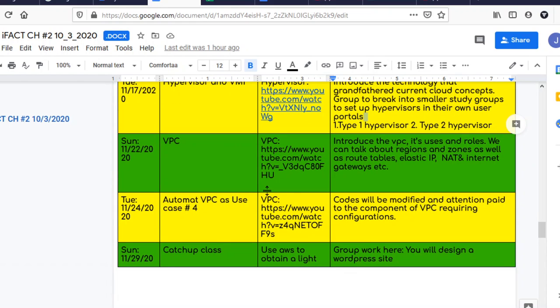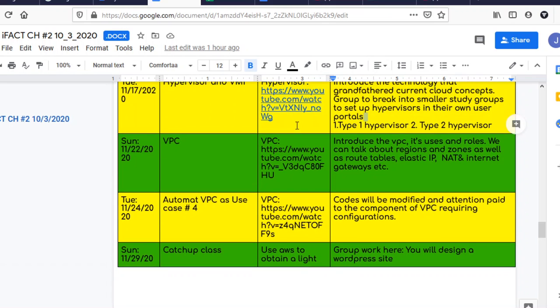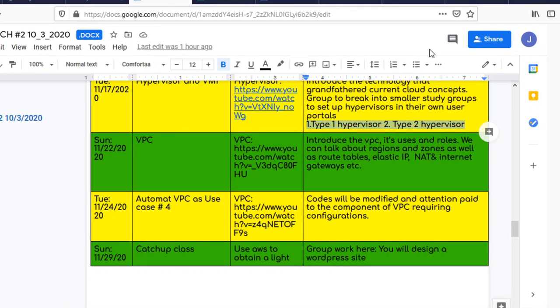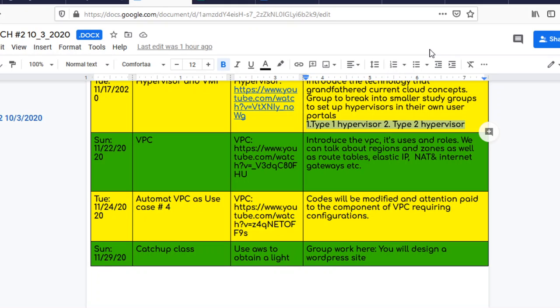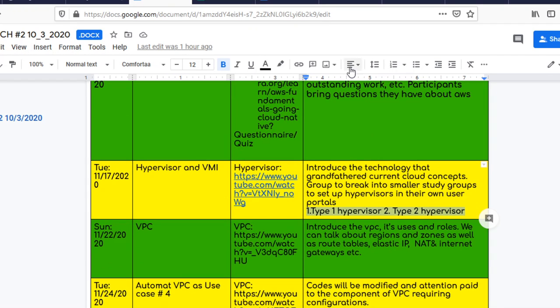And today being the 24th, I will show you how to set up a VPC. The last time we wanted to do it, but we didn't. Apparently I did a lot of hypervisor stuff, and I explained the whole idea of hypervisor technology and how it fits into cloud technology. But today we'll do VPC, and then we'll take some of the questions you might have. I don't plan it to be a prolonged class because not a lot of people are here, but we'll do the best that we can.